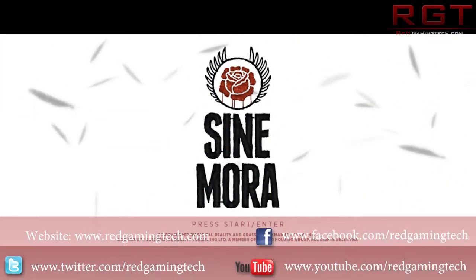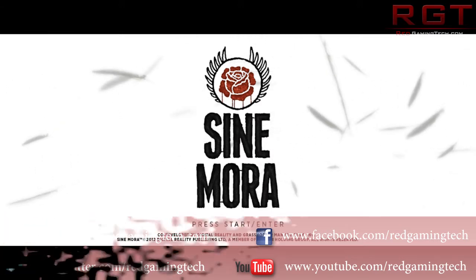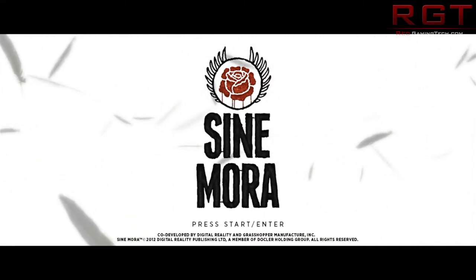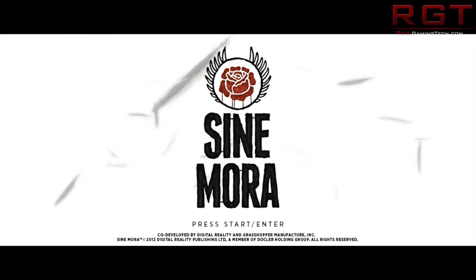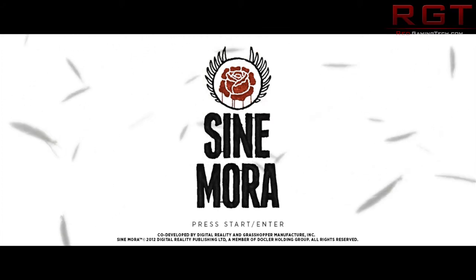Ladies and gentlemen, in this RedGamingTech.com video, I, Crimson Rain, will be taking a look at Sine Mora, which is available on Gamers Gate for about £8. It's published by Calypso and developed by Digital Reality Software. It's a really nice side-scrolling game, which really reminds me of the old titles like Radiant Silvergun. So anyway, without further ado, let's just jump right in.